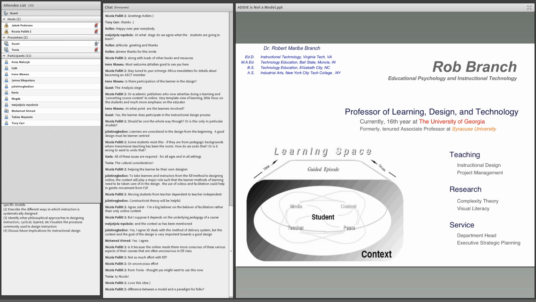Take this learning space, this intentional learning space, of which I'm proud to say that I first started working on a variation of this back in 1995 at the University of Natal. I'm sorry, University of KwaZulu-Natal, at a conference on learning space. And that's when I discovered the student is the focal point. Now, that's not to say the student chooses the outcomes. What it's to say is that there must be student participation, and me as a teacher, my professional development, my use of instructional design, my use of teaching strategies, I need to have the student in mind.